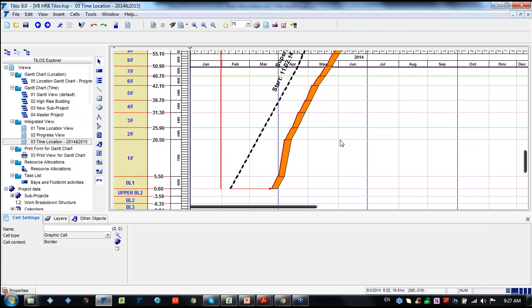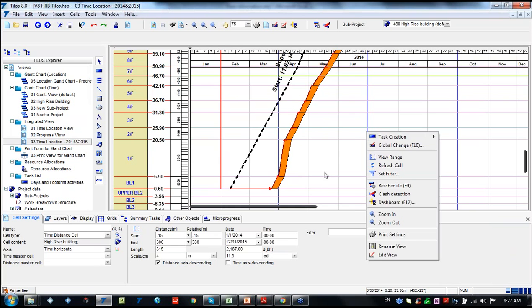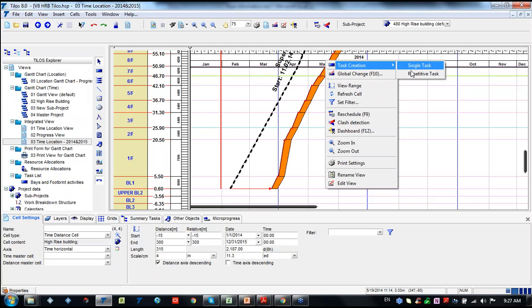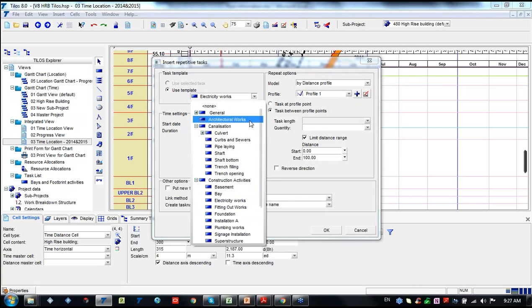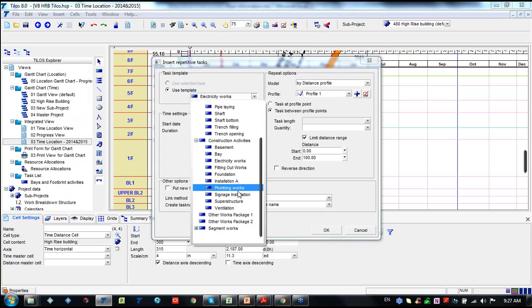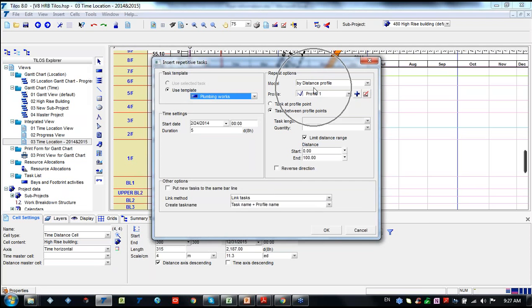Let me add another activity, which for instance will be plumbing works. We're taking the same information from the distance profile, and we use this profile information. Then it will have the same start and end distance.